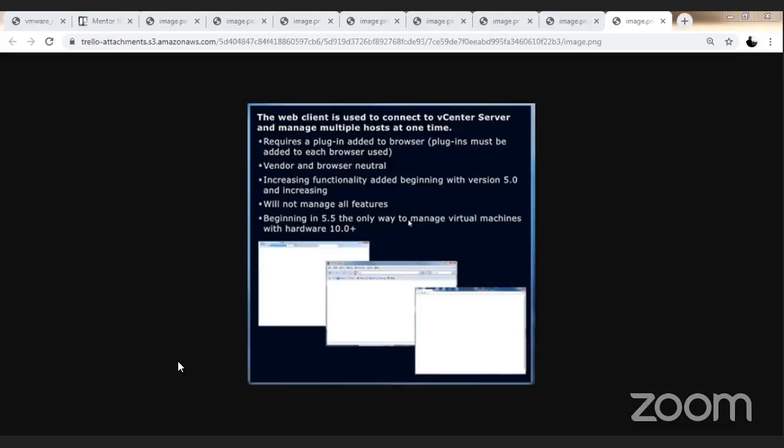Or else, if you are on a local environment, if you are at home, if you have a laptop, and if you want to use virtualization within your laptop, you can install VMware Workstation, and that is known as a type 2 hypervisor. So type 1 is installed directly to hardware. Yes, that's true. So ESXi servers are directly installed over the hardware.